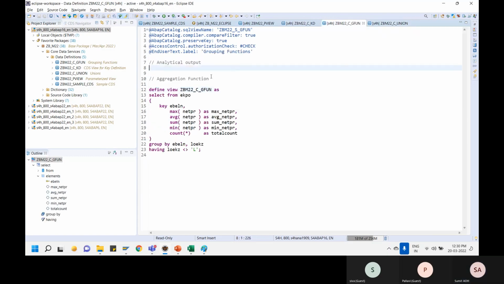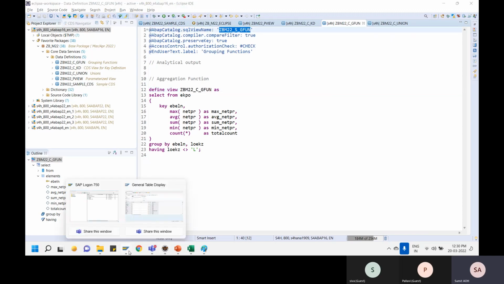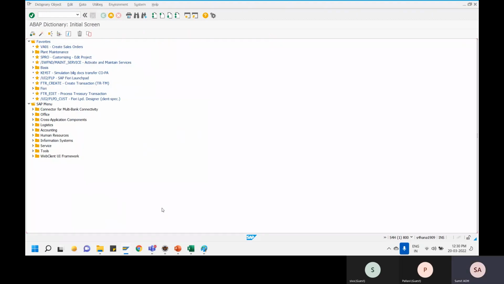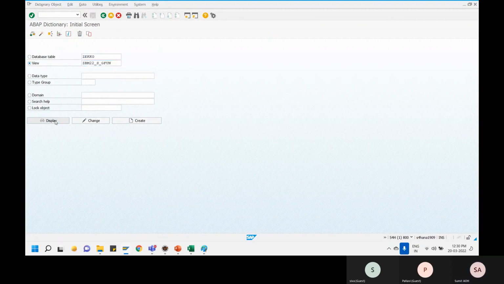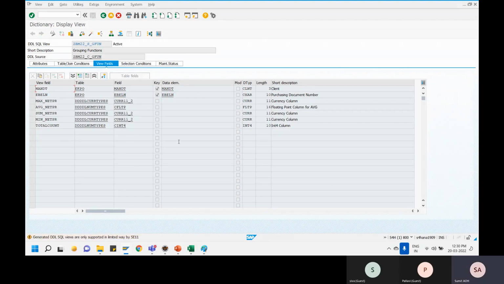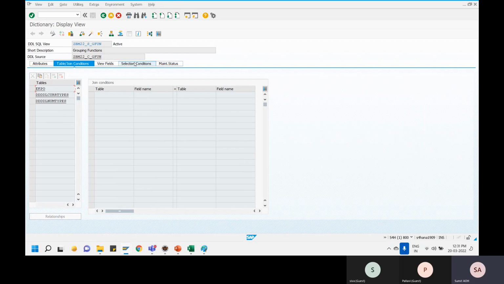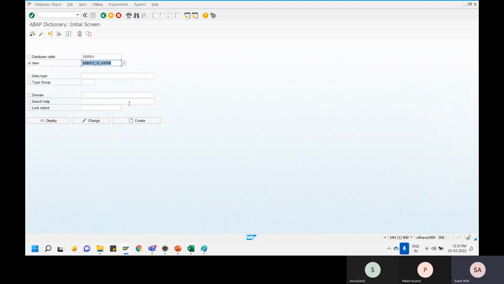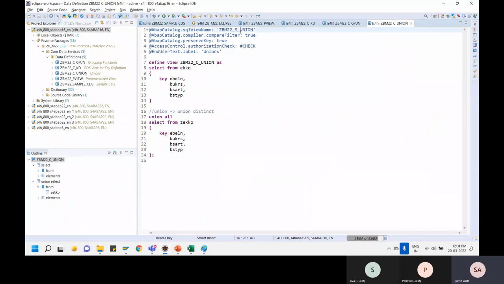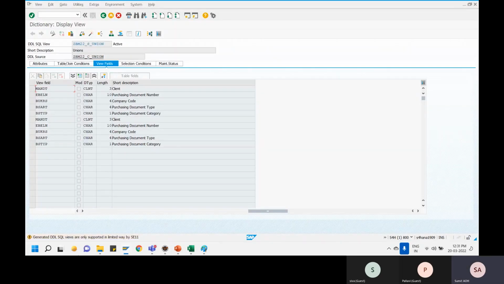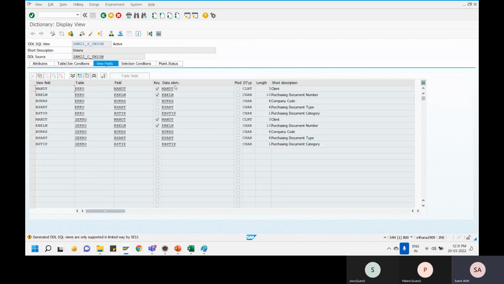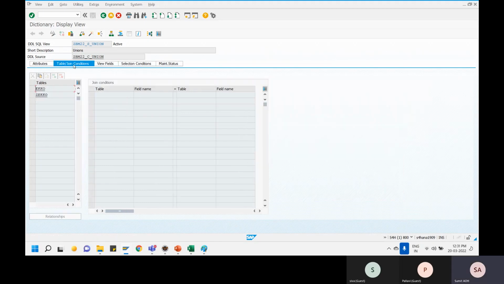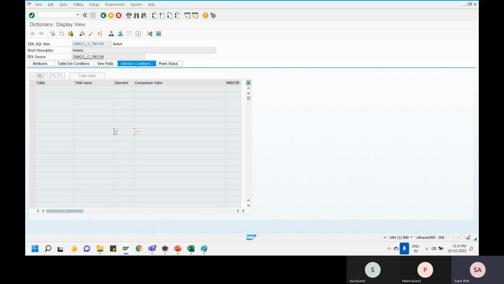If I go over here and see how this view would look in SE11, I open the view. The SQL view would look something like this. It would have these columns, maximum, minimum, and everything. Here, if you see, it is getting the data from this, and the selection condition we have specified is not something which would get a wizard based preview. So that is something which won't be over here. When I go with a union based view that got generated, here you would find that there are duplicate columns, but they are unioned. And that is why they are generated ones and not the one that we can directly get over here. Here we have not specified any filter condition, that's why I'm not getting it over here.